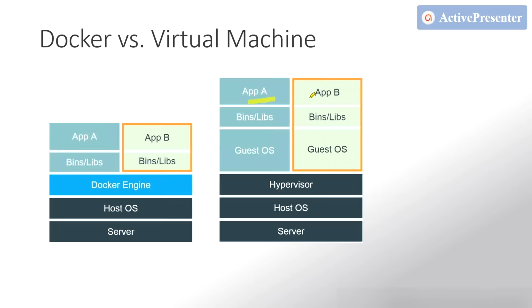Like this is Tomcat, this is like WordPress, but both need the same Linux OS with the binary files and everything. The only thing is I have to create one more. But in this case, I can have just a container on the same host machine. Maybe this container is using 1 GB and this is using 1 GB of RAM, and the host is using like 3 GB or 2 GB of RAM. So I save the 2 GB multiple times for each application which I create on this. This is called containerization.